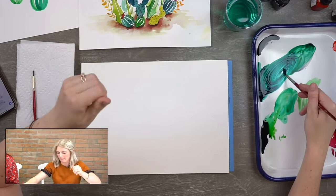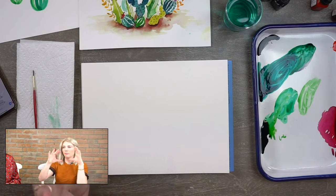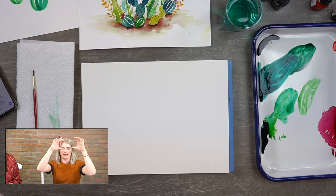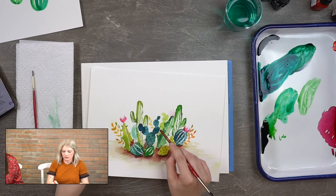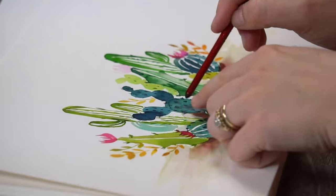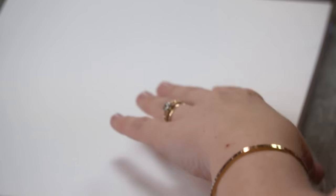There we go. Okay. Now, when you do this cactus, I start from the bottom one first. And then as you add the ones on top, they're going to get a little bit smaller. See how that's the biggest one, and then they kind of get smaller as you go up? Yeah. Just keep that in mind as you go.